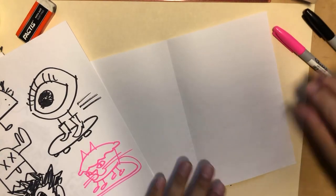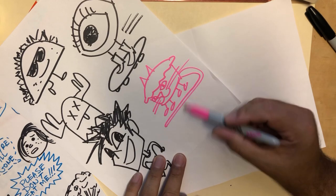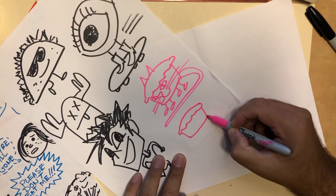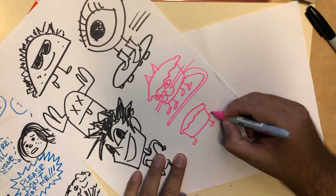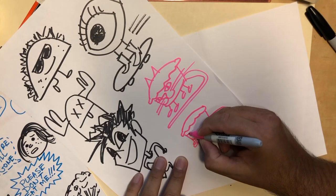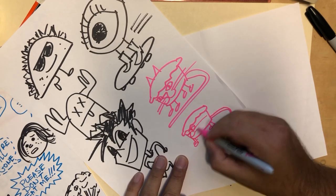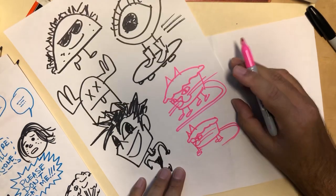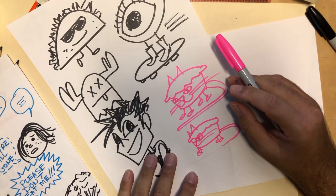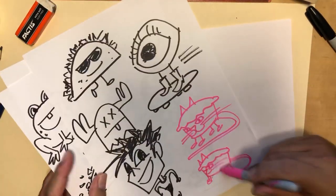Let's look at Cup Cat as an example. From the side view she's basically the same shape — curved top with icing, the cup part below. The tail looks the same, and one leg is behind the other. The main difference is you only see the side of her face: one eye, half the nose, half the mouth, the whiskers, and one ear. I don't usually have students do turnarounds because I teach a lot of grade school and middle school kids, but it's good to push them creatively sometimes.